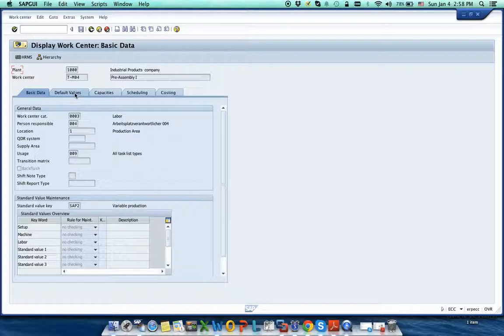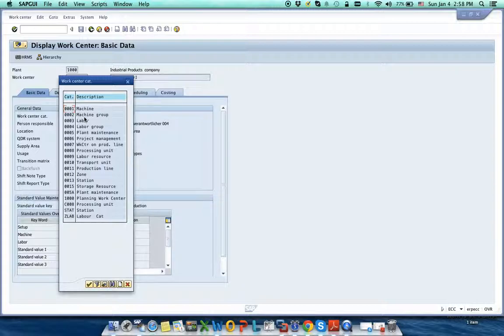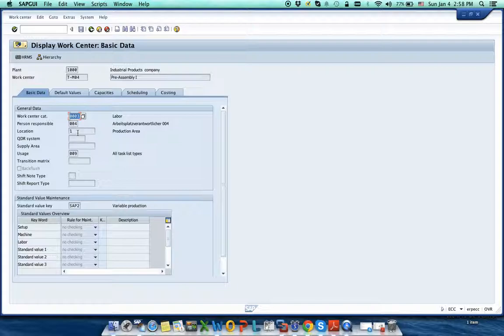Here we see that we have different views that store different information. For example, here we have a work center category, and this tells us what kind of work center this is. Is this a machine? Is this a group of machines? Or is it labor, which means that a person stays there and performs an activity?